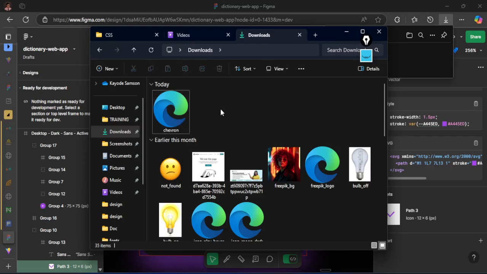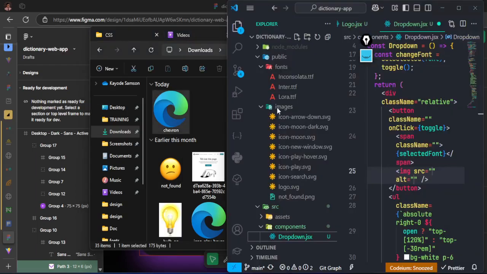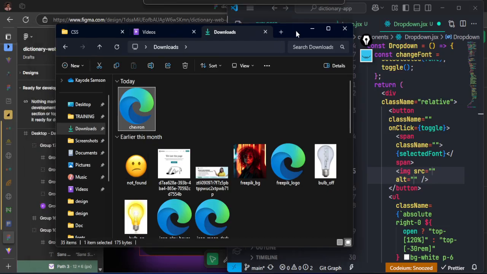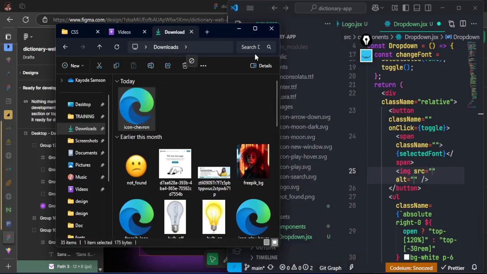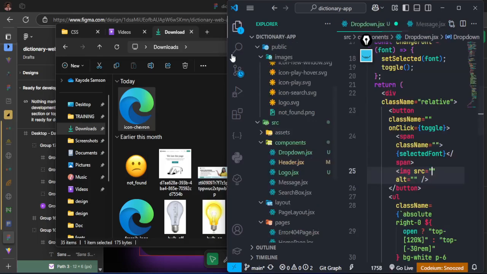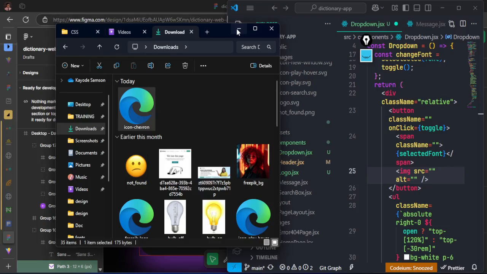But yeah, so now let me drag it into our project, open this, drag it into the images like that. And once it's there, then we can start using it. But I'm supposed to use the same name as the others so that it follows the naming convention. So we have icon, followed by the name of the icon. So this one too, I'm going to name it icon chevron. Reduce the width, then drag it into where we need it, and now we have icon chevron. So close this one, I don't need it again.